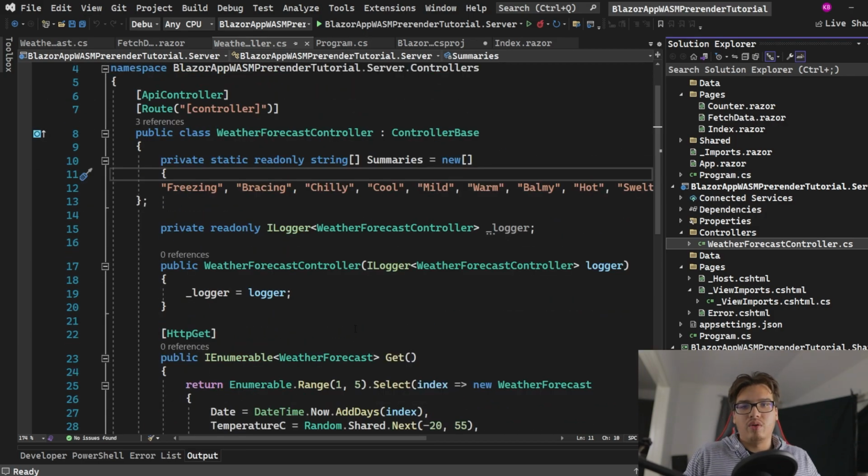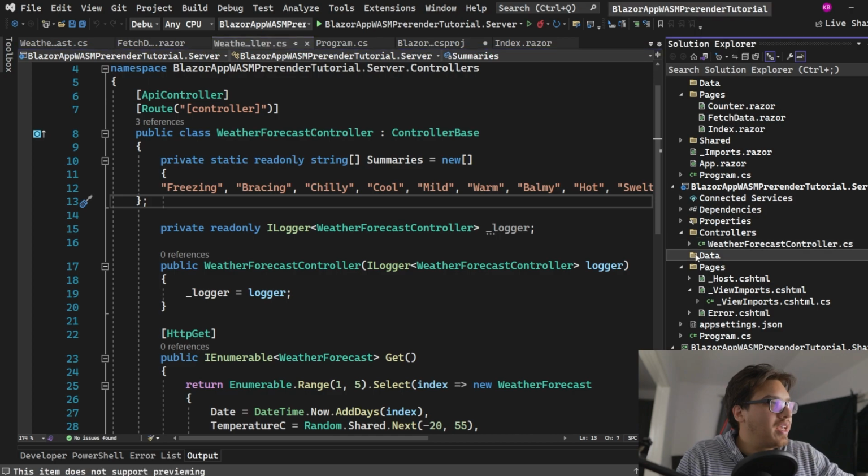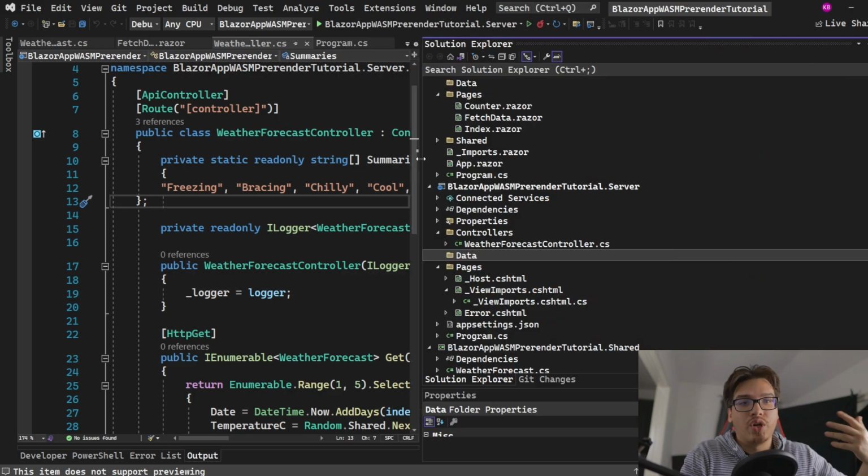In a normal process that isn't just a project file created for a tutorial, we'd be getting the data, aka the database calls and so on, and moving that somewhere else. So instead of it being here in this controller, it's going to work a little differently. We're going to move that to our data project, abstracting it to our new service that we're going to register during the pre-rendering process.